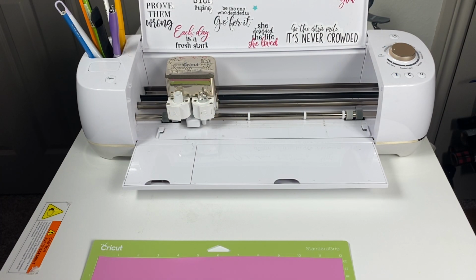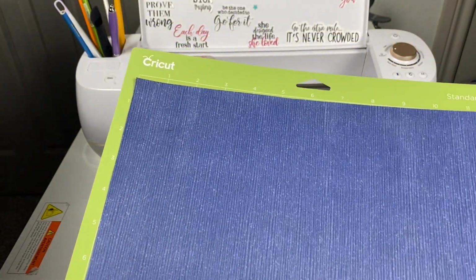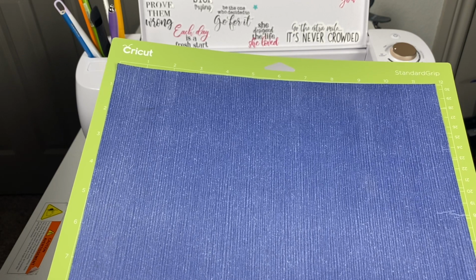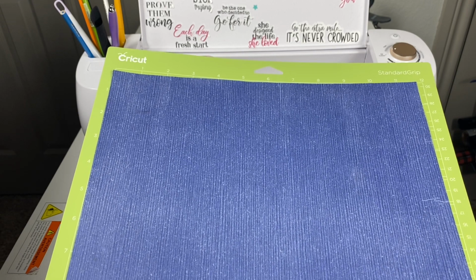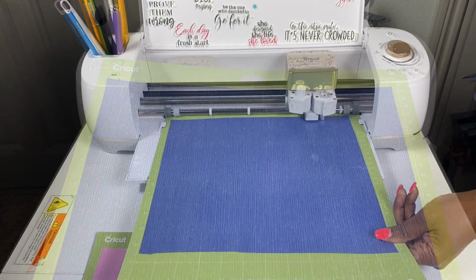I went back over to Cricut Design Space and I selected my third mat, and this mat has the glitter vinyl, the glitter HTV or the glitter iron-on. So I changed my settings to glitter iron-on and I selected more pressure. Okay, I'm going to get this cut. I'll speed this part up.